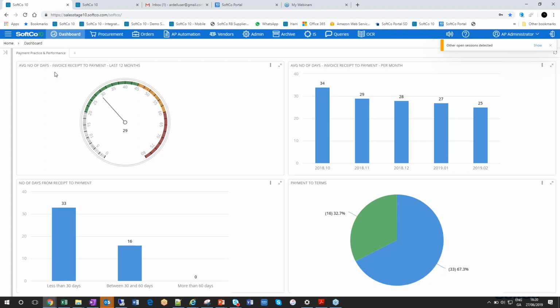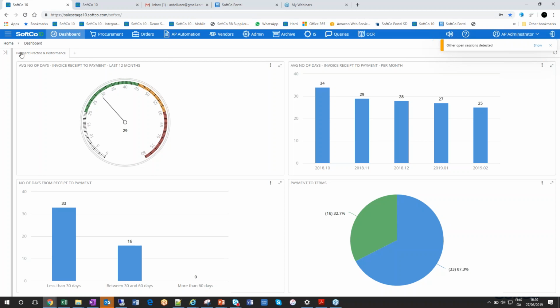So the better you're able to perform, the more it puts you in a stronger position with regards to being able to get the best terms, the best pricing from your suppliers, in the knowledge that you're a good, efficient customer to them. So it works both ways from the supplier management point of view.